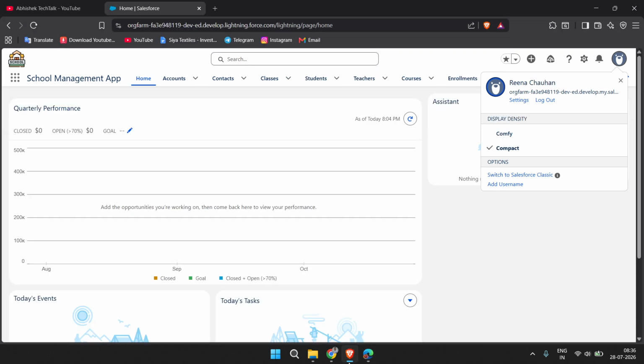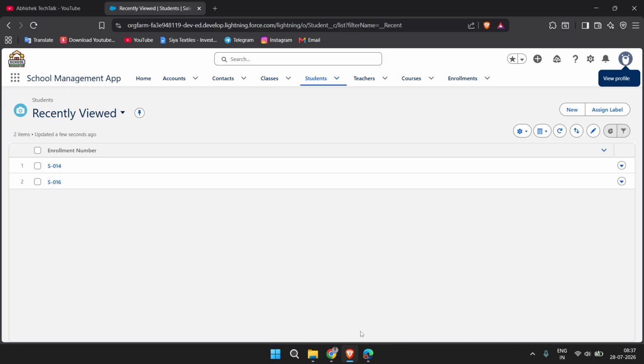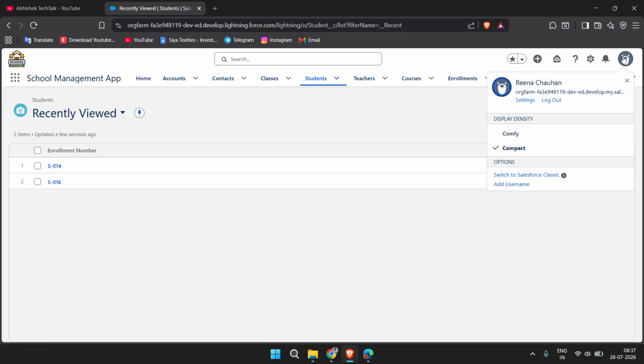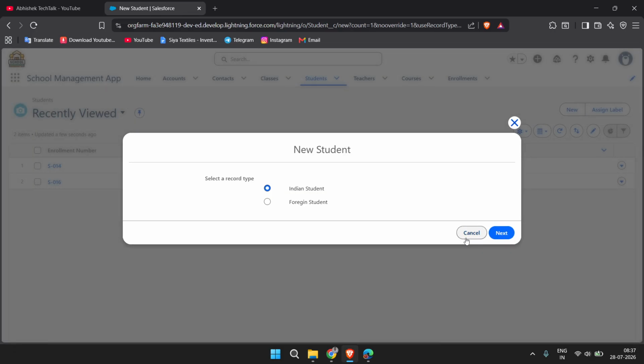Both already have object level security and field level security, which I gave.